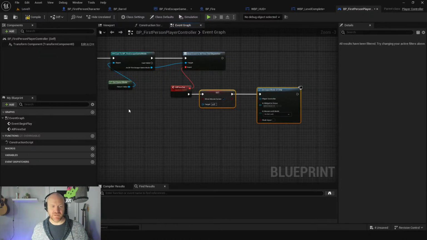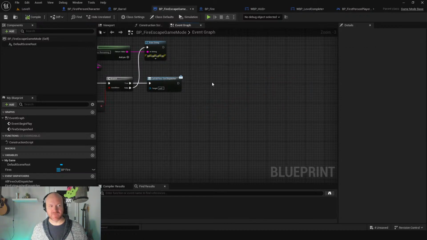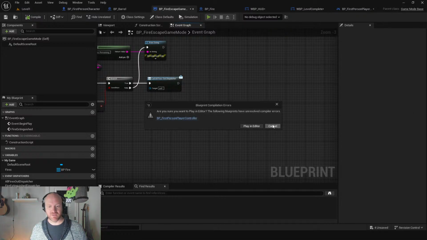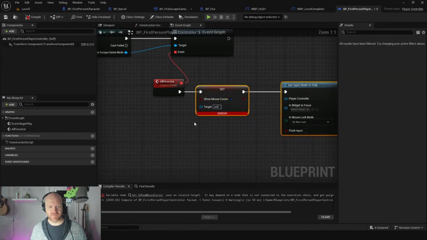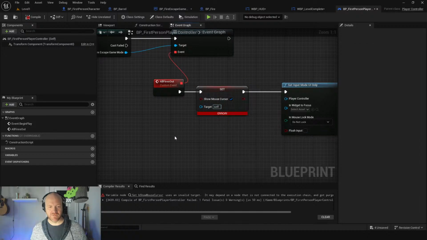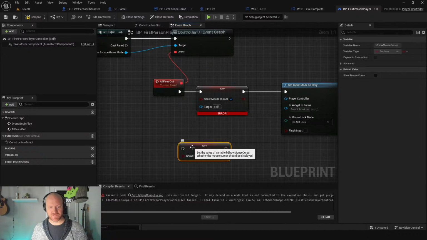Now we're having the player controller handle its own behavior, which means we can delete this from here. What did I do? Set show mouse cursor.